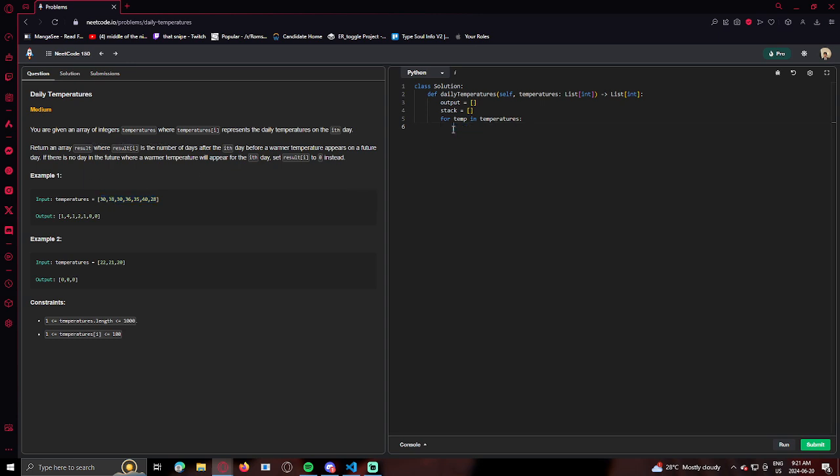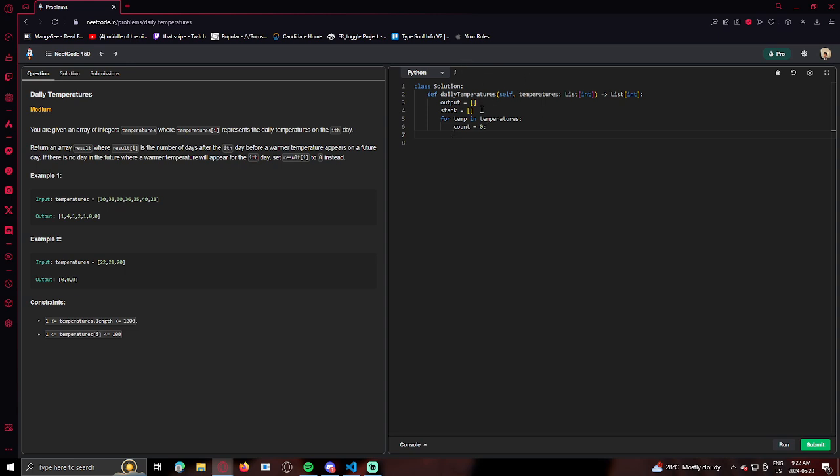So for temp in temperatures, we'll say count equals 0, for temp2 in temperatures, while, no, and then we'll just do a while.